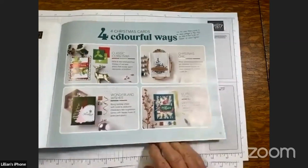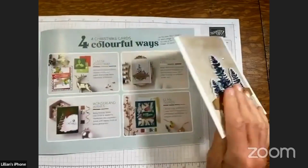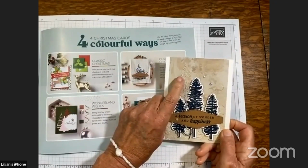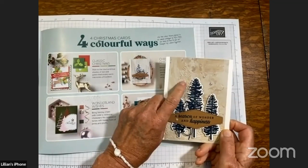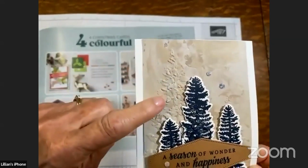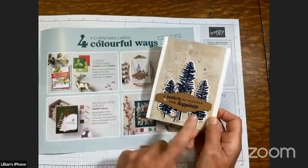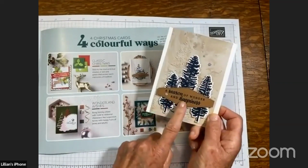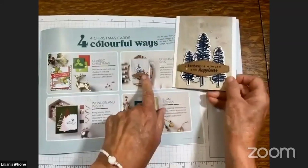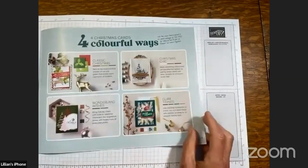So this one spoke to me so much, I had to case it. That means I had to copy it, but I didn't have all the supplies, so I substituted. I used the backside of that gorgeous Peaceful Seasons designer paper that has the gold on the other side, but I embossed it. Embossing designer paper gives you a really neat look. I used some trees that I had on hand to create this. And like I said, the Peaceful Seasons stamps go with everything, and that twine that I was talking about earlier. So I recreated that. Just fun to do. So we're going to go over now to Marilyn.